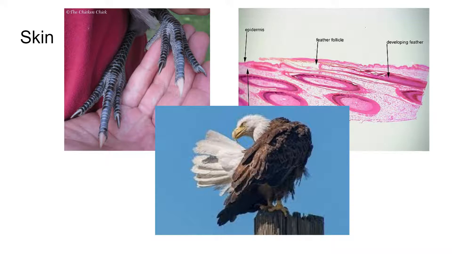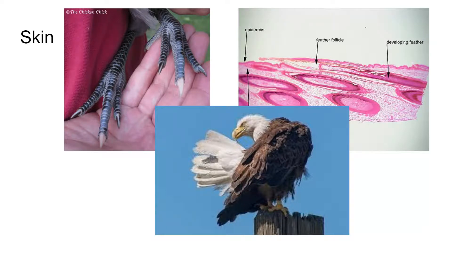Their epidermal layer is covered with feathers and leg scales. A feather is probably just a large modified scale. They have a very thin layer of skin covered by feathers, no sweat glands, and they spend a lot of time trying to stay warm rather than cool off. They have an oil gland — called a preen gland — at the base of their tail. You can see this eagle preening himself, covering himself with oil to help keep warm. Birds have ears, but no outer covering like mammals do — it's almost just a hole in the side of their head.